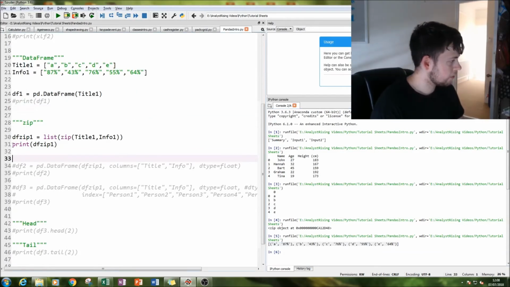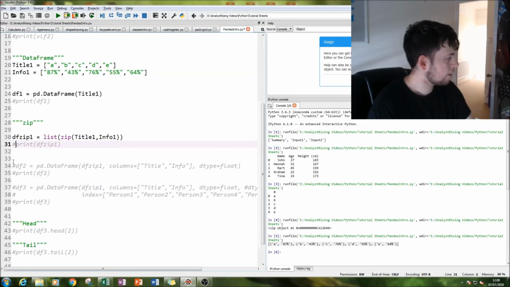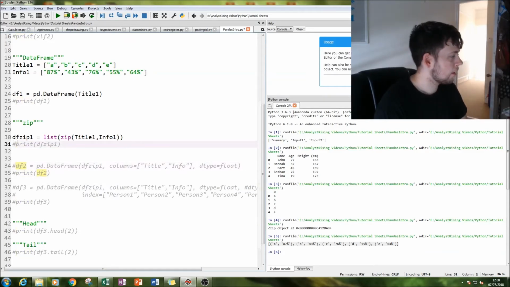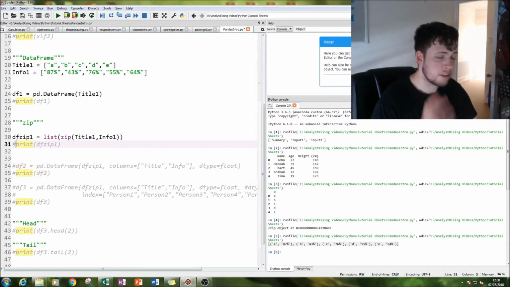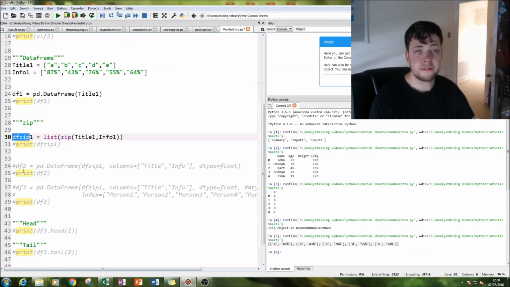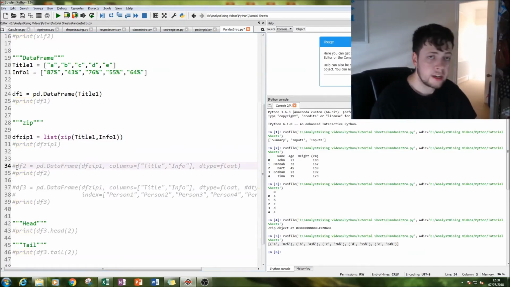The next thing I'm going to show you is how to create a more complex data frame using the zip function as well. So that was creating our first data frame, df_zip1. Now let's create our second data frame, df2.